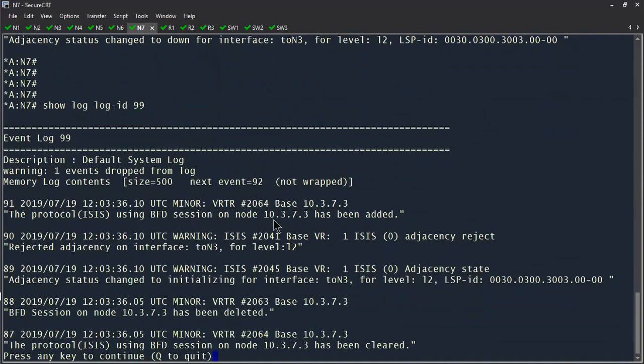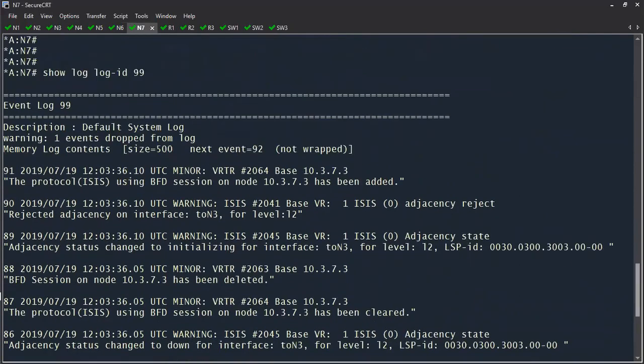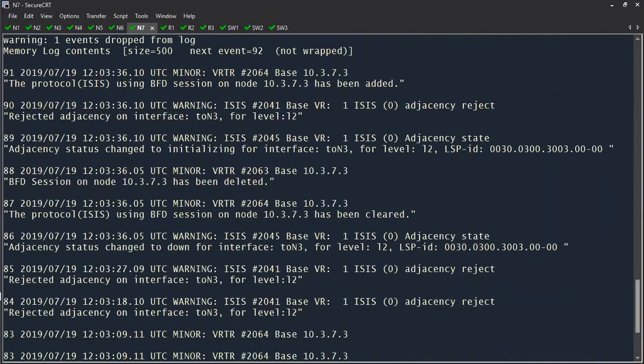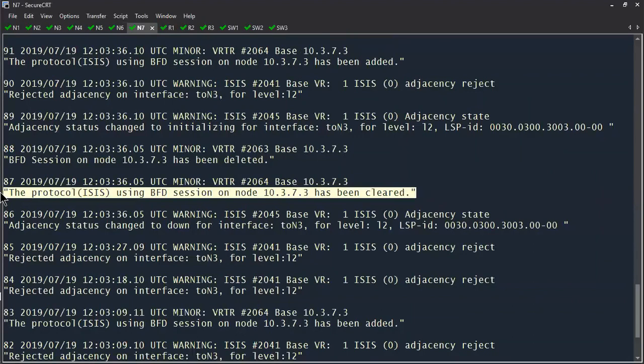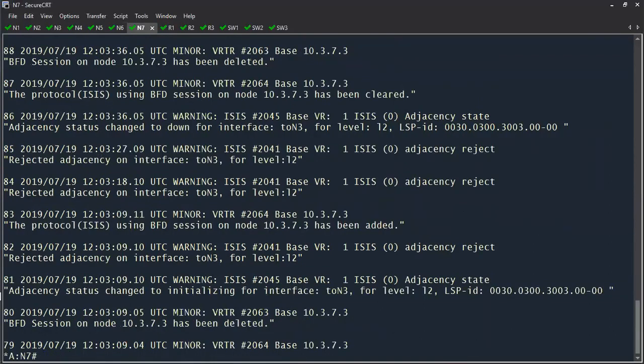And it looks like BFD's in here. Yeah, so since we overlaid intermediate system to intermediate system with bidirectional forwarding detection, BFD is what controls these adjacencies. So if BFD isn't happy, then that adjacency isn't going to be happy either. So it looks like the session cleared and session deleted. So it looks like BFD is bouncing.